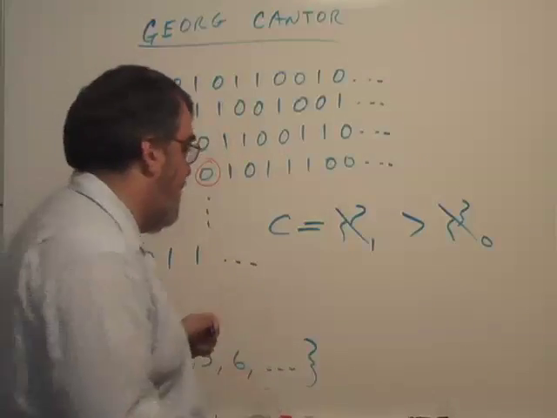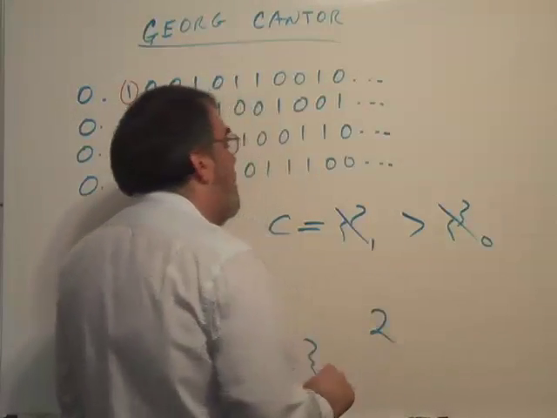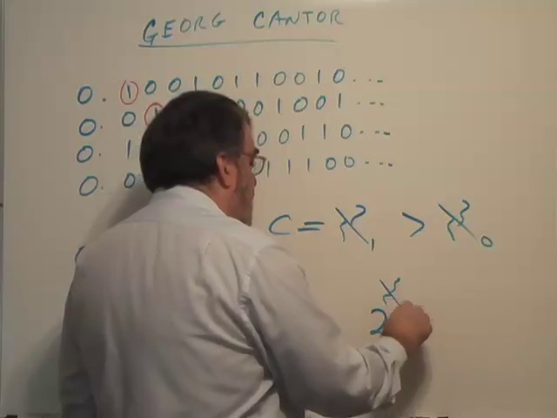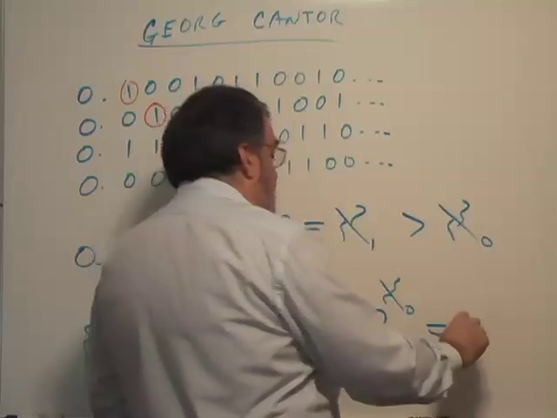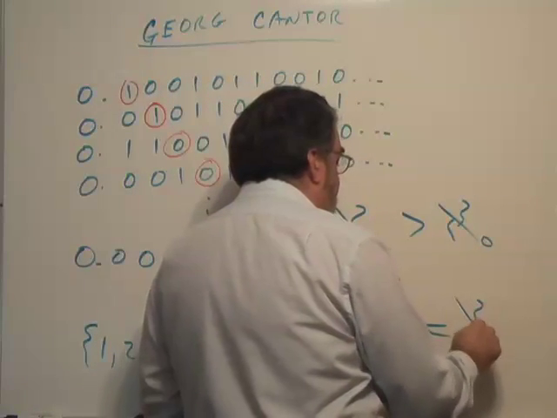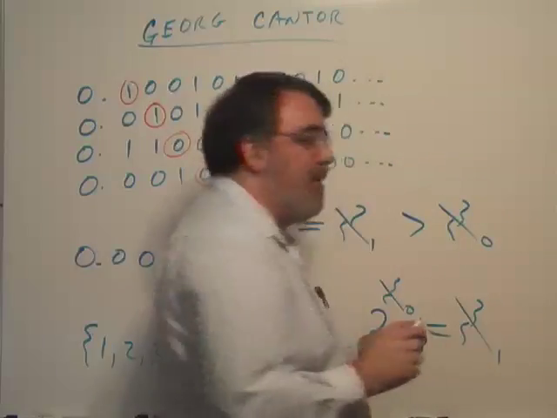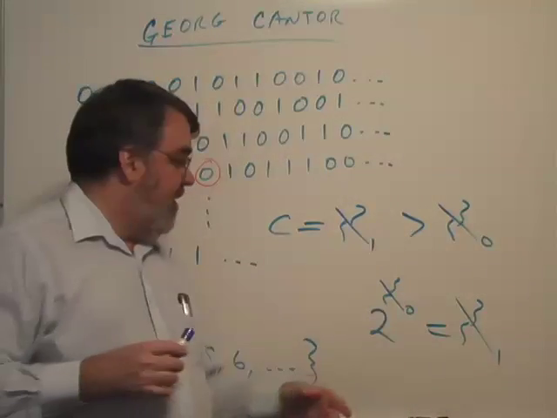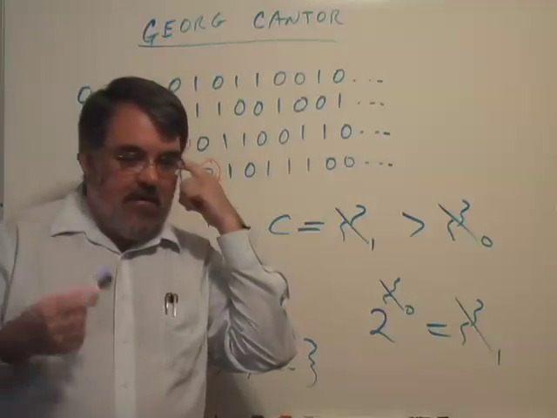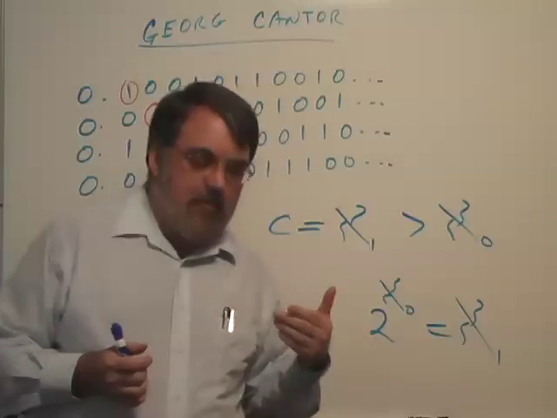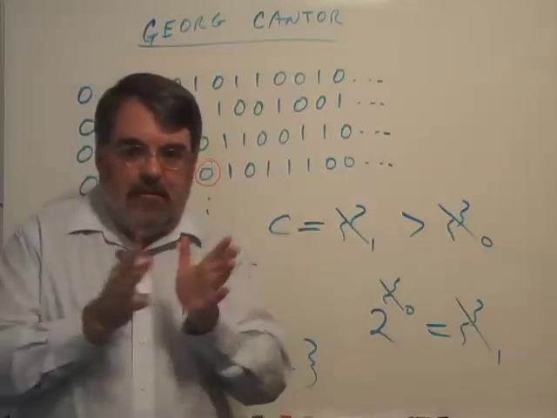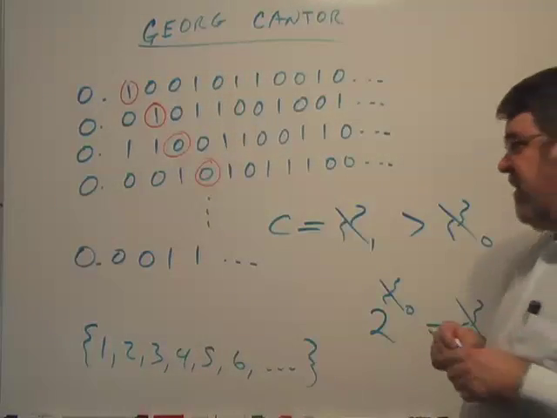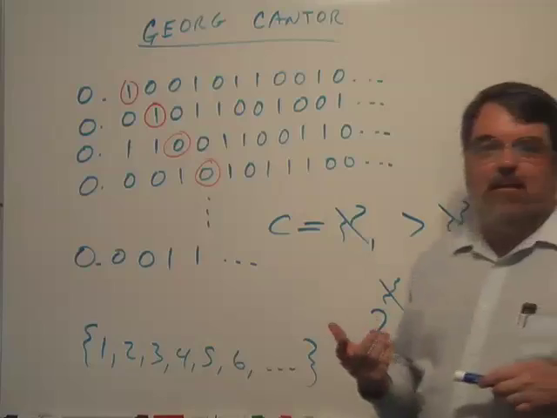Cantor also showed that 2 to the aleph null is equal to aleph 1. So he's able to come up with some kind of numerical relationship. This is really getting pretty strange, 2 to a power. But if you study sets, you think about the number of subsets of a set is 2 to the number of objects in a set. So if you get into that, you can get sort of an intuitive idea where this thing might come from.